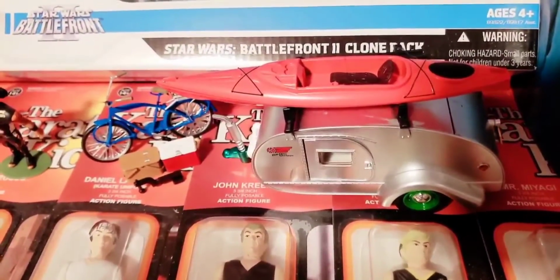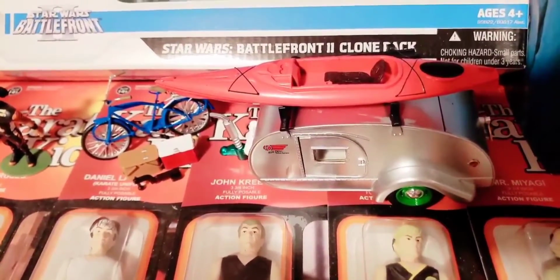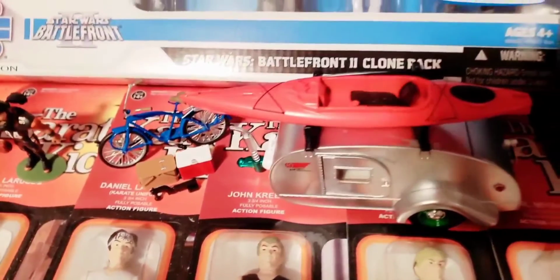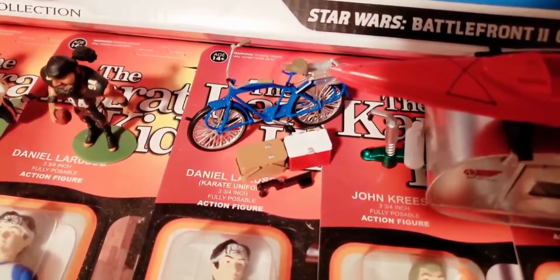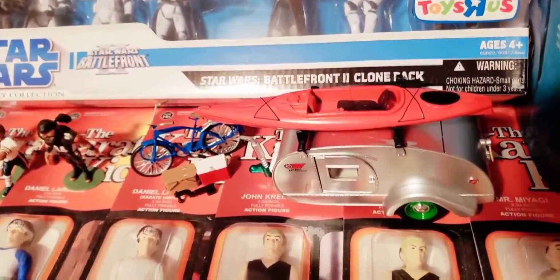This hitch and tow trailer green machine is also compliments of JB. I have it displayed loose because the package is pretty beat up, but it has a green wheel and a green hitch in front, making it a green machine chase. Again, it's from the Hitch and Tow series, has a canoe on top, and it also comes with a bicycle and a little picnic lunch basket and cooler. And once again, compliments of JB.